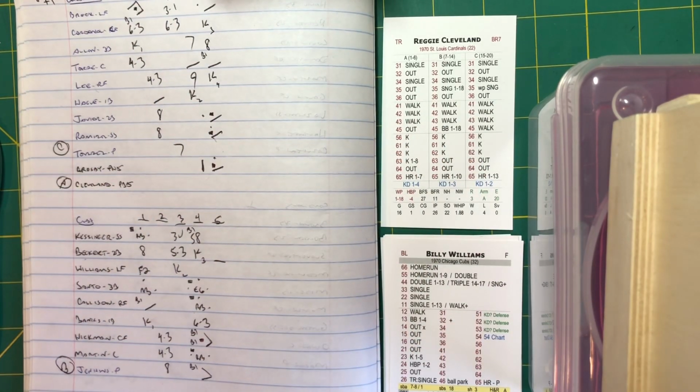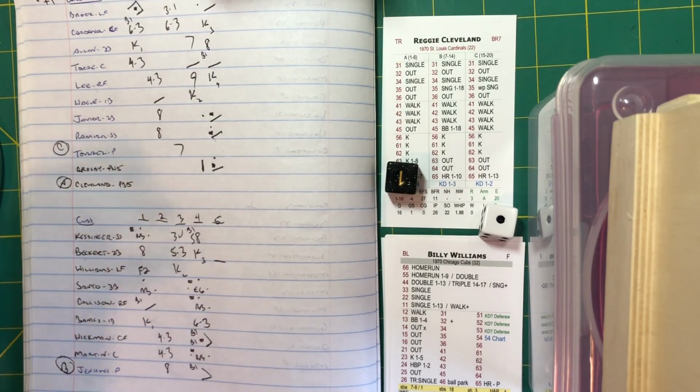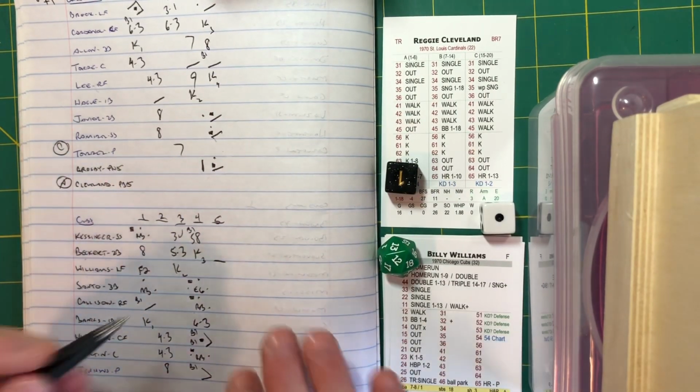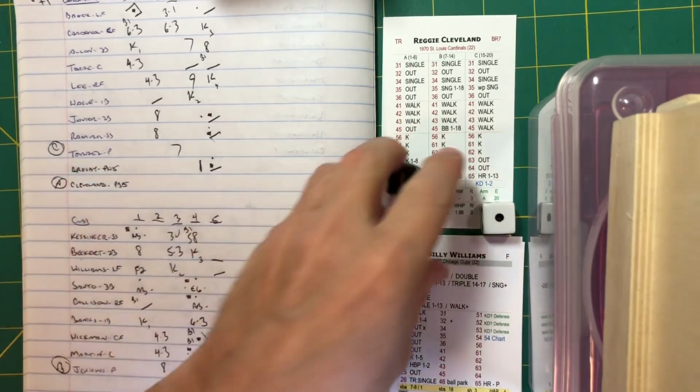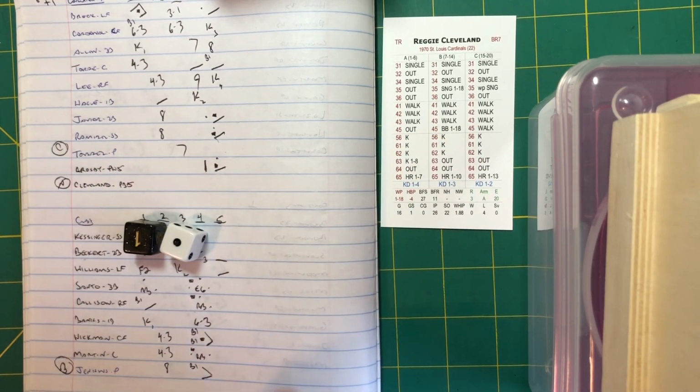Billy Williams, 0 for 2. Pitch from Cleveland to Williams is going to be a base hit to right field. Leron Lee throws it back in, and here comes Santo.